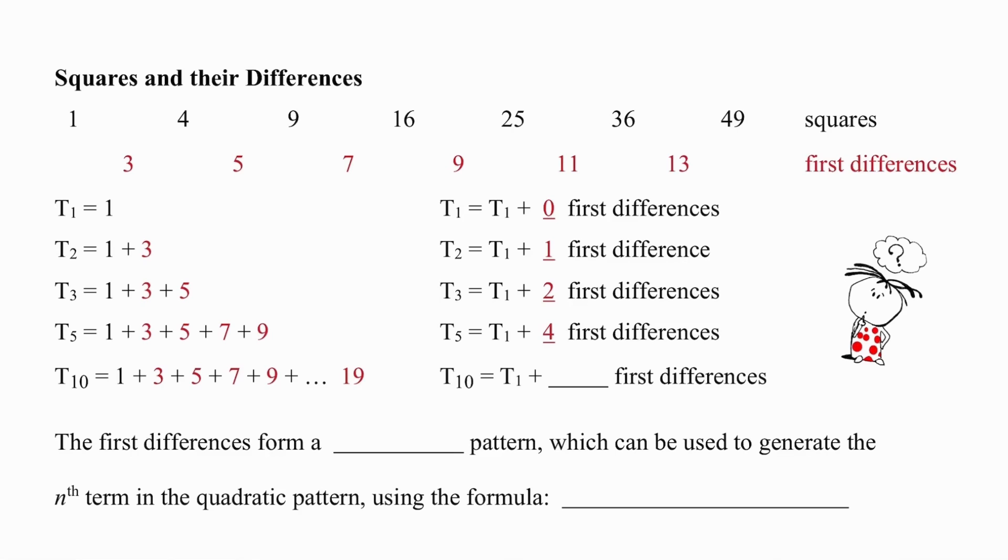The essence of this explanation lies in the fact that each and every term in the quadratic pattern can be generated by taking the value of the first term and simply adding on differences until we reach our goal. So if our goal is to generate the seventh term, which has a value of 49, we are going to add the preceding differences, and what we're focusing on is the number of differences. Notice that there are six differences which need to be added to the first term to get the value of 49.